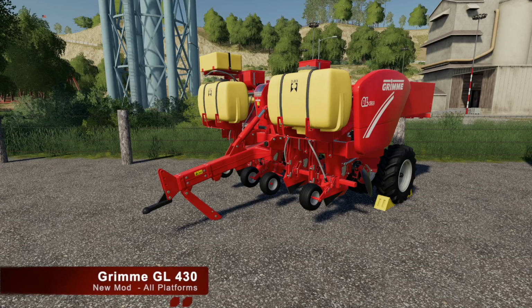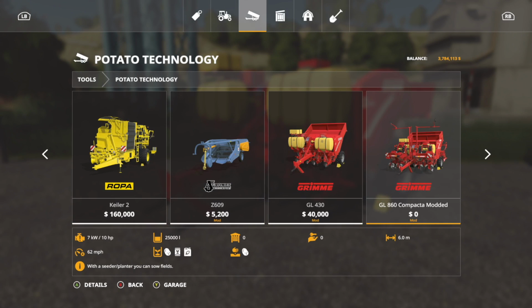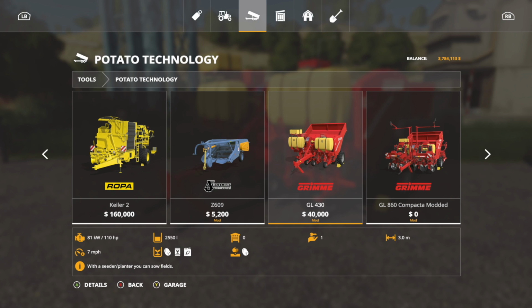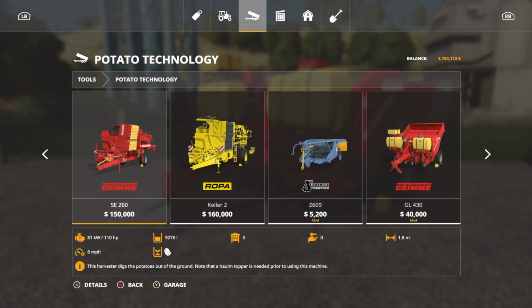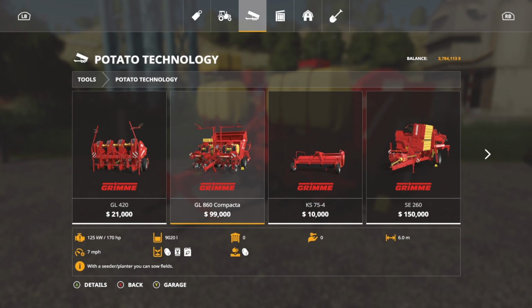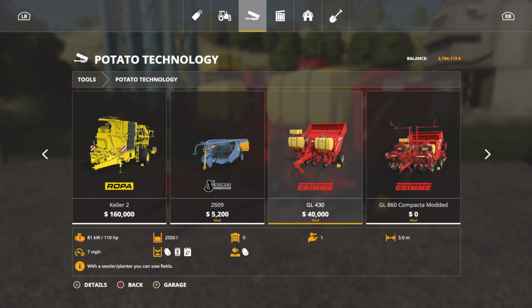Next up, we have the Grime GL 430. This right here is a potato planter, and we can find this in tools and in potato technology. Boom, right here. 40,000 as a 3 meter planter, so it is... That is not the right one. $99,000 for the in-game one. Or you can go over here to the GL 420, which is just about the same. See, $2,740 for that. 25.